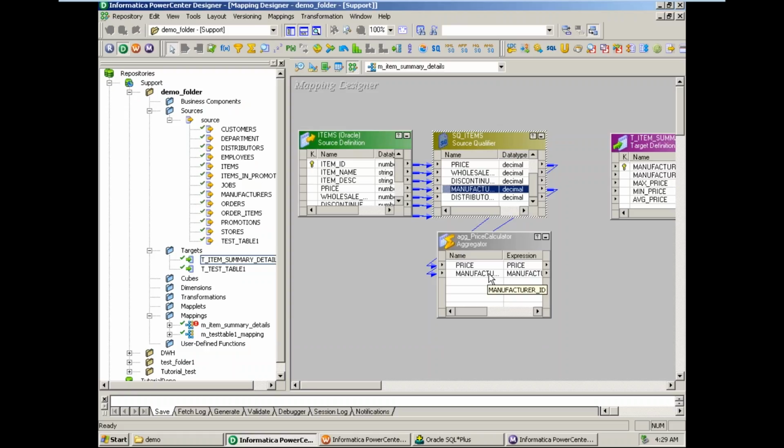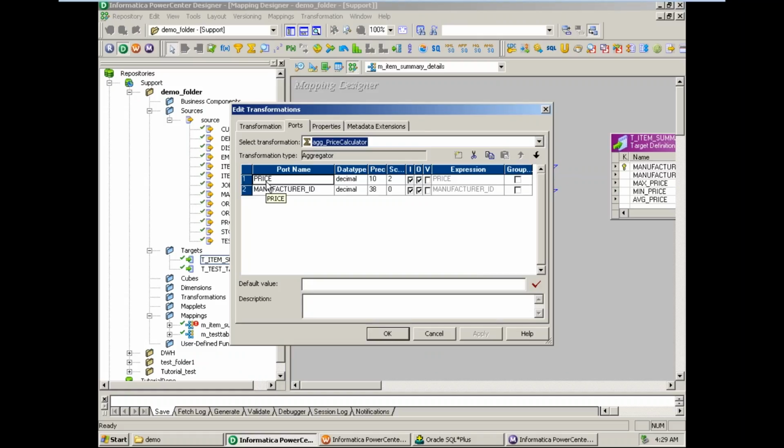Now after these two data, if I go and double click this, you can see this price and manufacturer ID are the two ports which are available to me, and the data type is the same as I am getting from the source qualifier. Just ensure that if I don't want to have these I, O and V, meaning input, output, and the local variable kind of thing, both the inputs for me are input variables, so I will keep it as input.